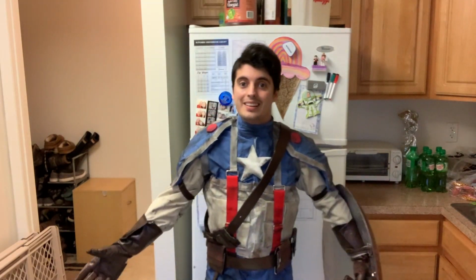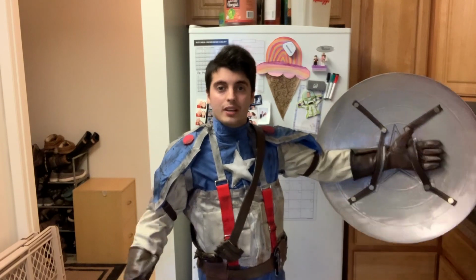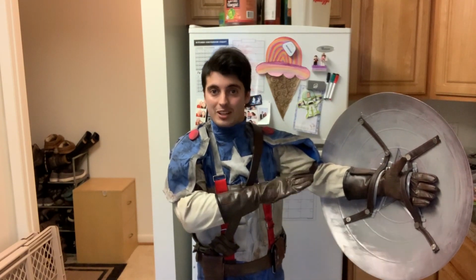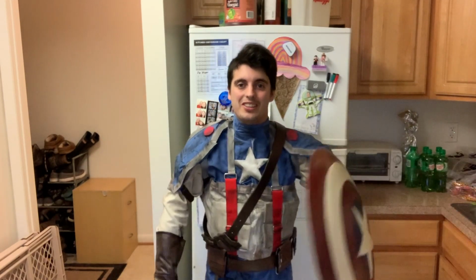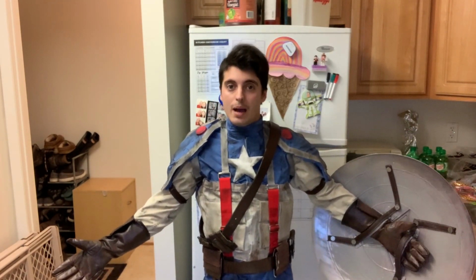This is it. This is the whole costume. I'm gonna finish the back of the shield, which I think looks pretty nice. I used dimes as rivets, and I'm really happy that I did that because it's kind of a little fun touch, but it fits really well. And I could not be happier with this costume.